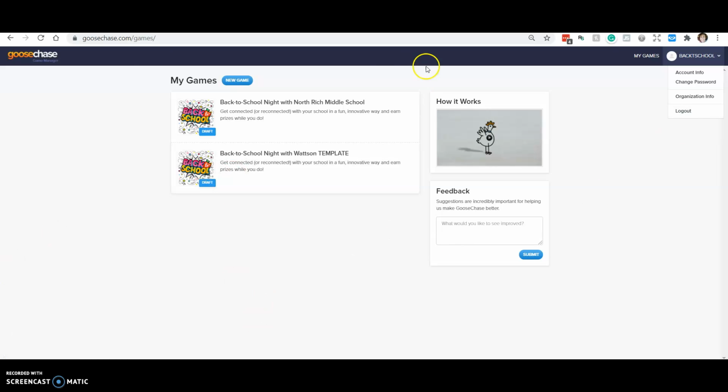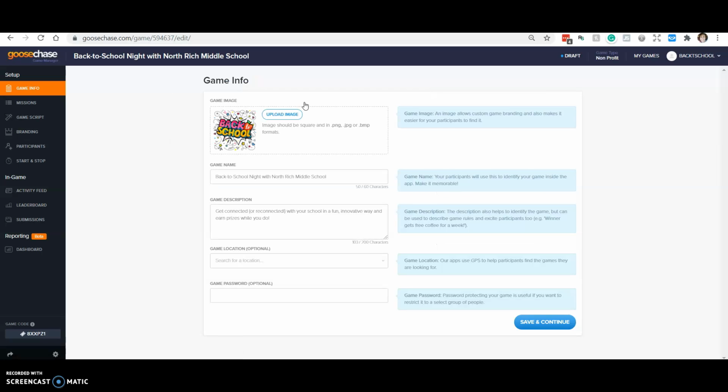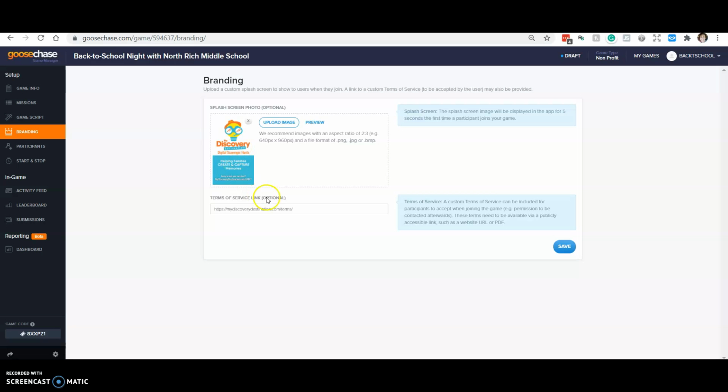All right, so we're going to go ahead and show you how to edit and make other changes to your particular missions in your game. This is what the game looks like. If you want to change the game description, you do it here, or the game name, you can do it here. Feel free to leave them the way they are. Under the branding on the top left, this is for My Discovery Destination. It has to be there, so please don't make any changes there. You're going to be making your changes in missions.